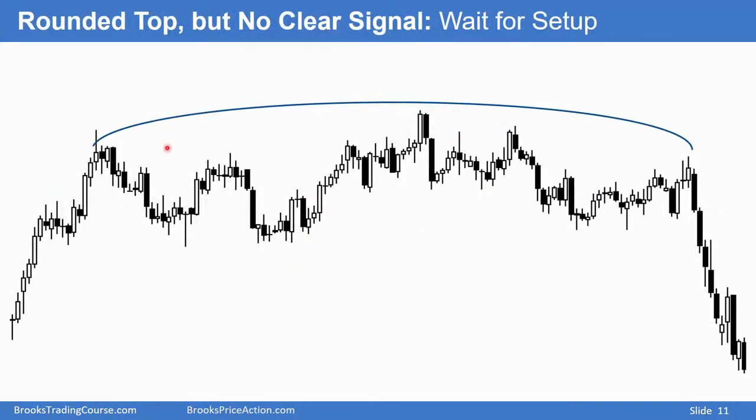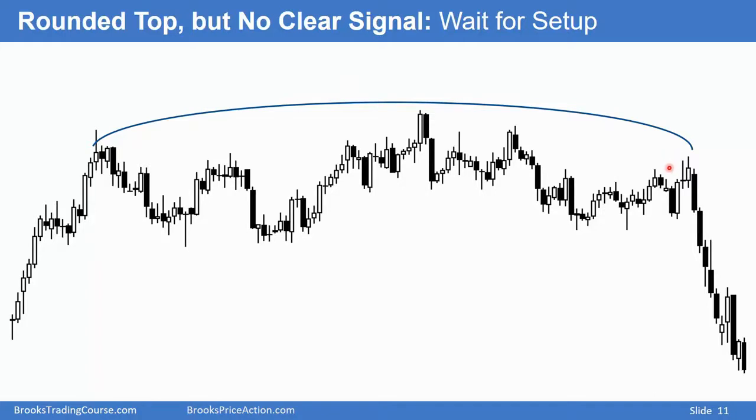A rounded top here, a head and shoulder top: left shoulder, head, right shoulder. It grew into a bigger rounded top, a failed breakout above a head and shoulder top, and now we have a nested head and shoulder top: left shoulder, head, right shoulder, and it became a bigger head and shoulder top: left shoulder, head, right shoulder. Again, I don't refer to this as a rounded top. I don't use that term.